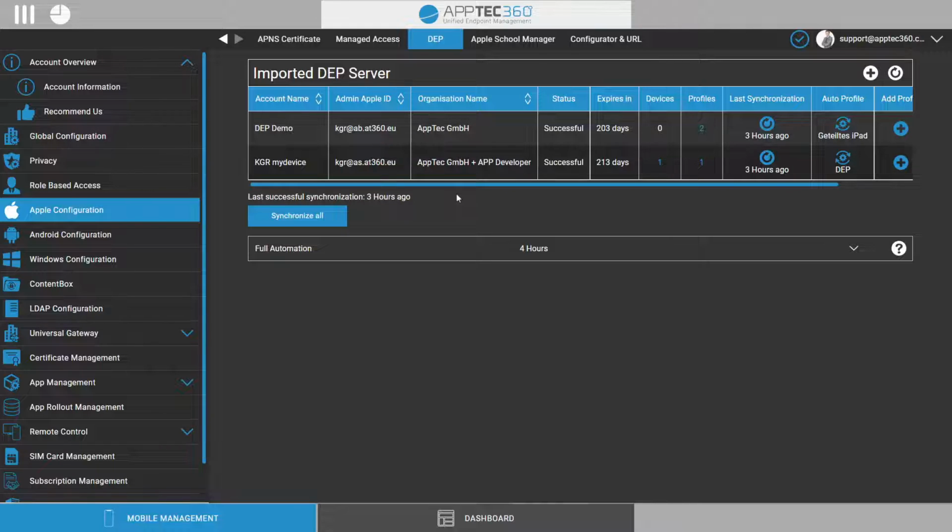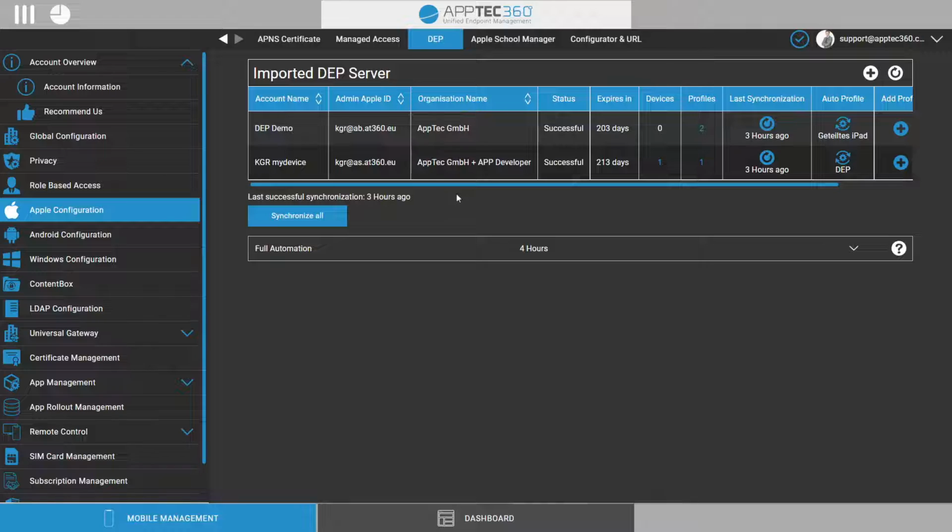automatically. You don't have to scan anything, you don't have to enter anything, and you have the option to skip all the setup steps. So you basically just have to take the device out of the box, turn it on, connect to a Wi-Fi or enter a SIM card, and everything's done. That's the general idea of DEP. A pretty nice to have thing. It's nothing you have to use.